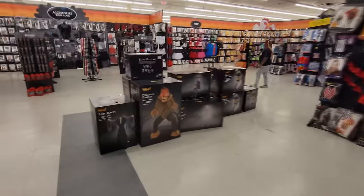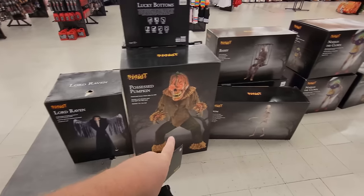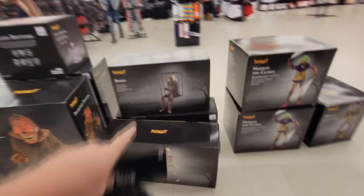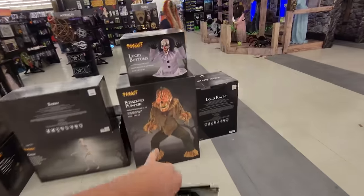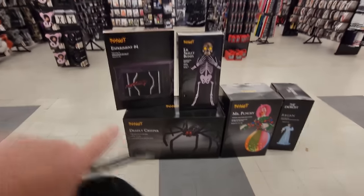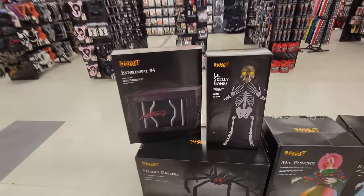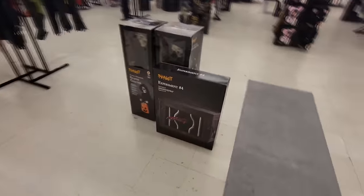They have a lot of stuff in this store. Let's look at these animatronics: we have a Lord Raven, a Possessed Pumpkin, a Grimm — looks like two Grimms — a Berry, two Nozzles, one Monty, another Possessed Pumpkin, a Reagan, a Punchy, a Deadly Creeper, Experiment Number Four — what the heck, what is he doing here this year? A little Skelly Bones right beside him, and another Experiment Number Four. I'd like to take this moment to say you're welcome, Spirit Halloween, that you don't have a whole bunch of Johnny Punks in your stores.